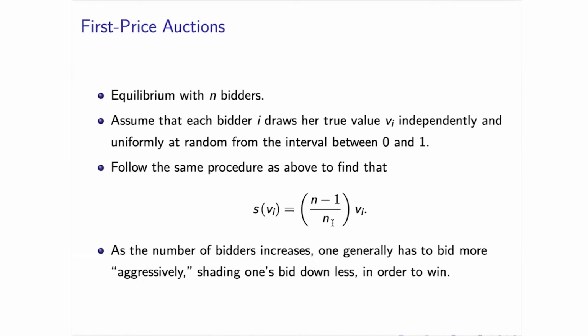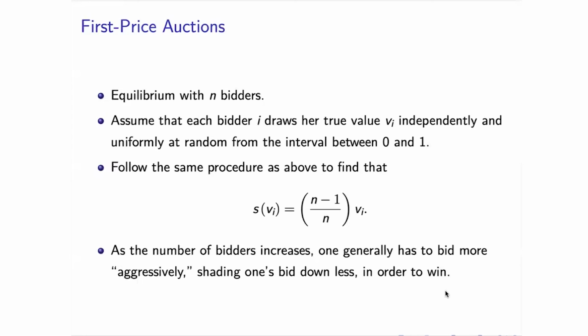If you have n equal to 4, then n minus 1 by n becomes 4 minus 1, 3 by 4. So again, which is more than 2 by 3. And as you can see, as we keep increasing n, in the limit, this is going to approach 1, right? So what this tells you is that as the number of bidders increases, you have to bid more aggressively, in the sense that you can shade your value only by a little bit. So you have to keep on increasing the bid as the number of players goes up. And this is something that we had already said intuitively has to be true, but now we have seen a more precise mathematical explanation about why that is true.